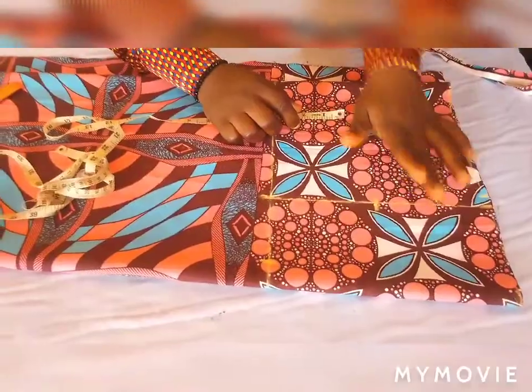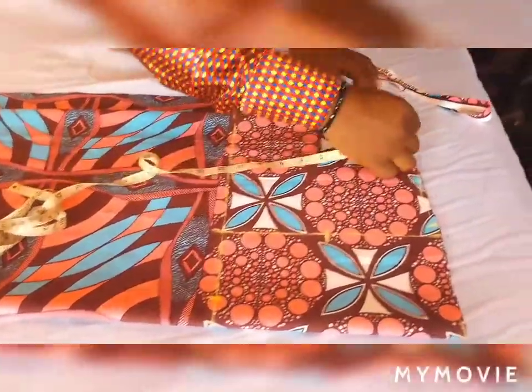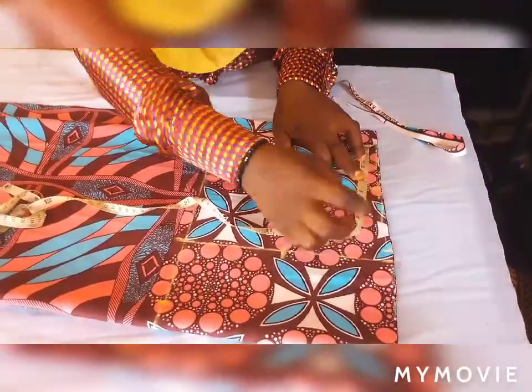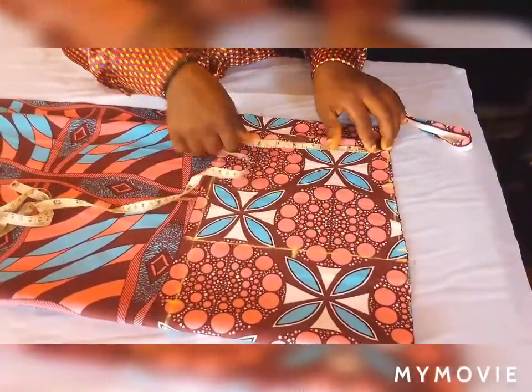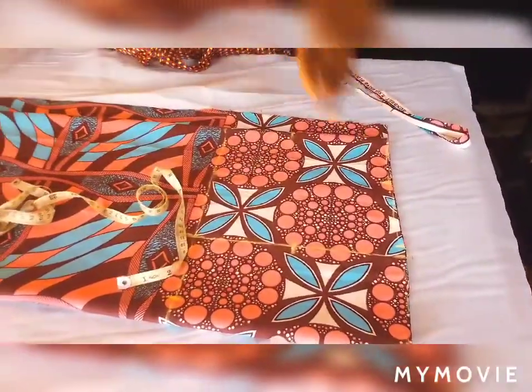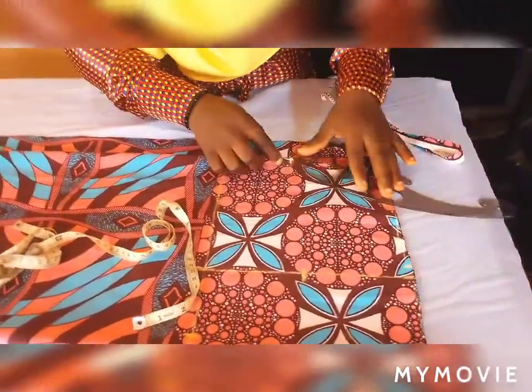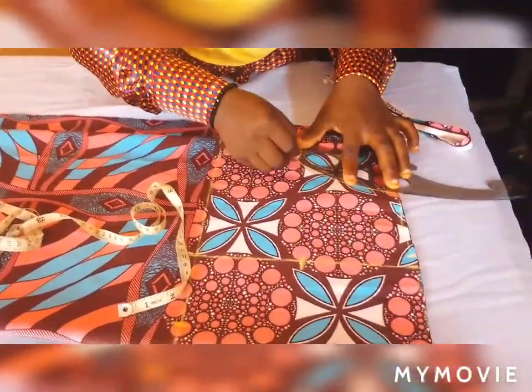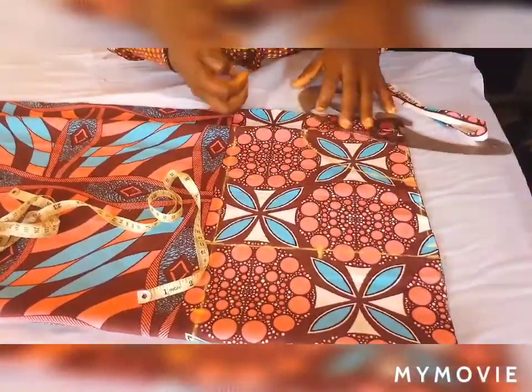Then before slanting the shoulder, let's go for the neck. I will use 3.5 for the neck width. Then the neck depth of 5 inches because I want the neck to be sort of low. Then use your armhole curve to draft out your neck width and your neck depth. Yes, this is how my neck is.